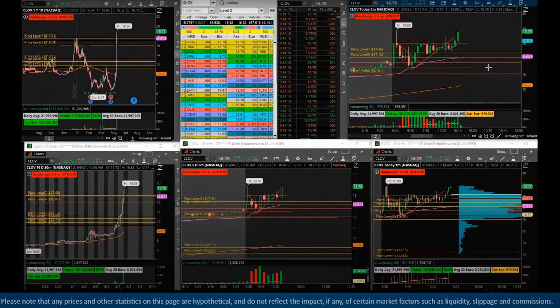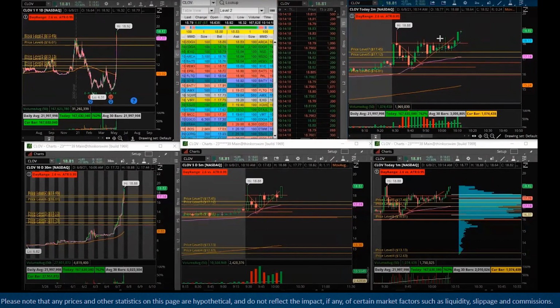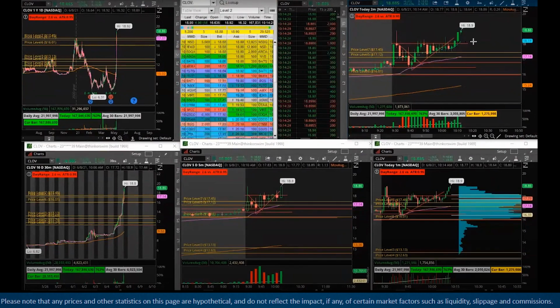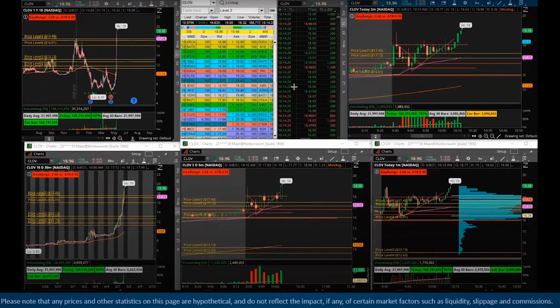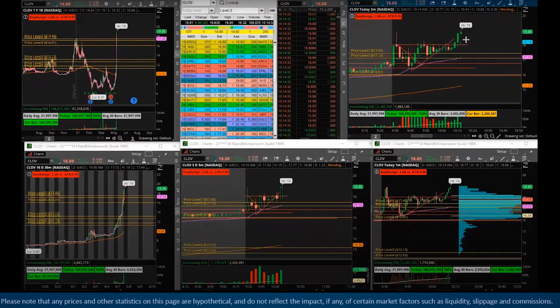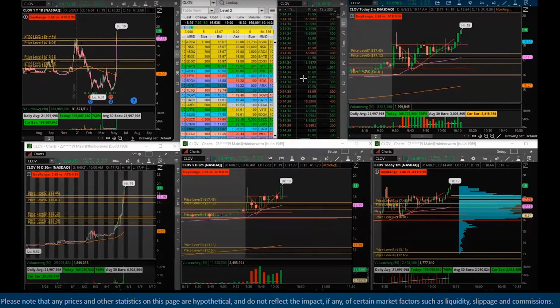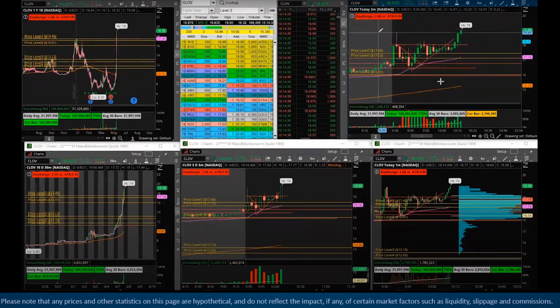So over here, once we broke above and we were getting to high of day, I ended up taking off a little bit of size just to take off some risk. And really, it was showing a little bit of weakness at first, and then it broke through. And also something else that I want to point out throughout this trade is that I noticed really above 18, even though it was going, asks were super stacked at really every psychological level you can get to, but it was breaking through. So that's something that I definitely noted.